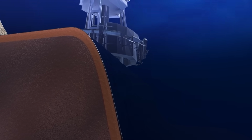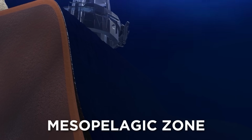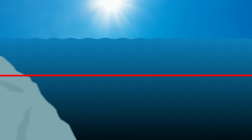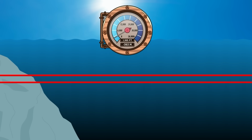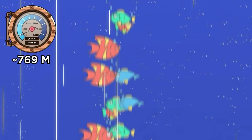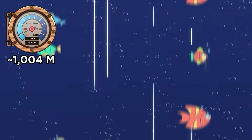Now, where were we? We're going to travel to much greater fathoms, however, as we move into the Mesopelagic zone, also known as the Twilight Zone. This area of ocean extends from 650 to 3,300 feet below sea level and earned its nickname due to the fact that it slowly transitions from bright to dim waters, becoming dramatically darker the deeper we plunge.